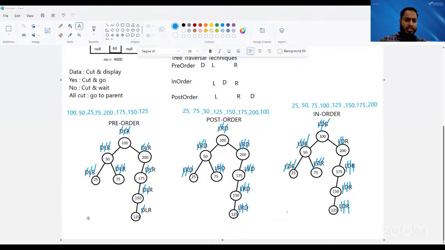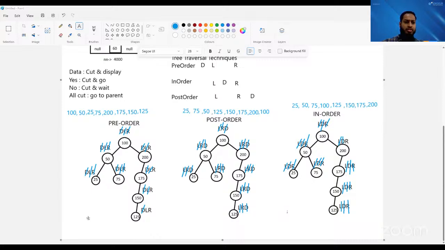I had last time made a doubly linked list node. Let's copy this node back over here. I'm using the same node which I used for the doubly linked list: previous, data, and next. But here I will call it left, data, right.